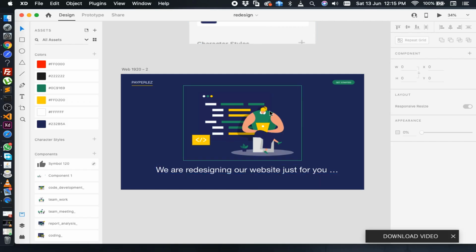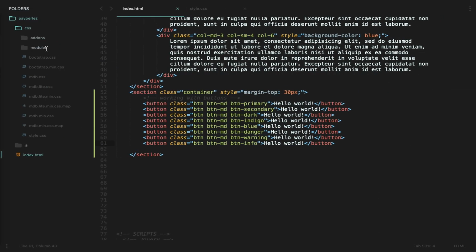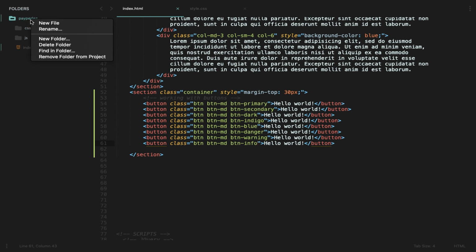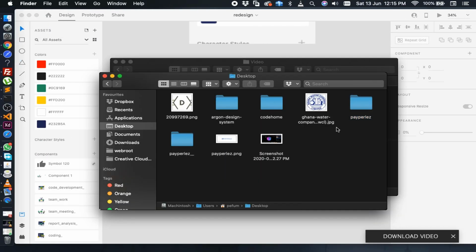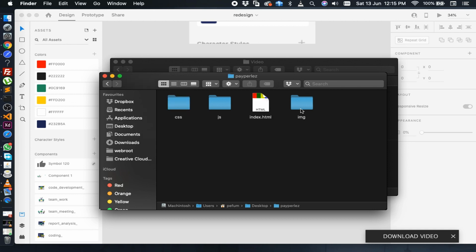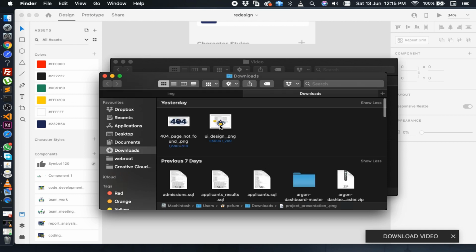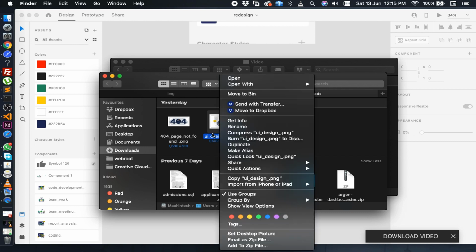Okay, we're going to start building. This is a simple site to build. I don't have an image folder here, but let me create a folder. Right click on it. We're going to keep our images. So when I go inside this paperless IMG folder, there's nothing. Let me use this image.